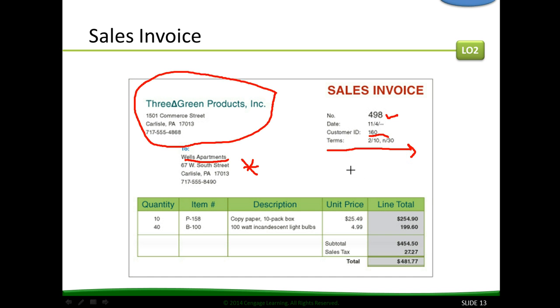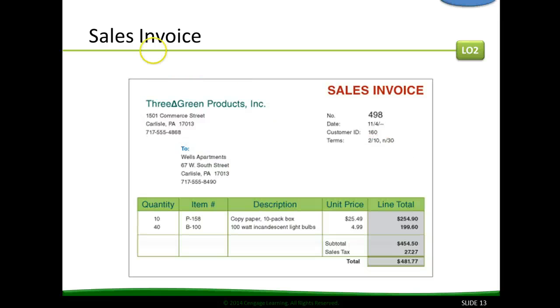Do you remember what terms were? In terms of purchases, when someone gives you a discount on something, we are also going to offer that to our customers to encourage prompt payment. So the terms of this is 2/10, net 30. Does anybody remember what that means? It means they will give you a 2% discount if you pay within 10 days of the date of the invoice. And that is your discount.